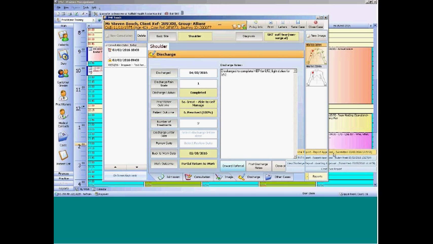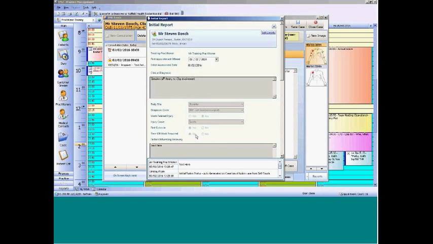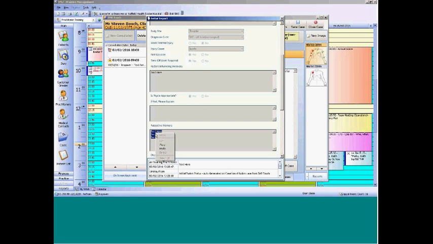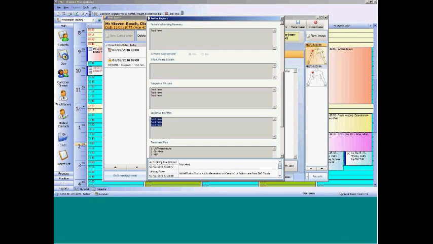If you click on the initial report, you can read what you had submitted, 6 weeks earlier. And one of the things which is actually nice on this report is that although they're grayed out, if you had a beautiful list of subjective and objective markers here, you can actually highlight and copy that. Oh, that's good. And then when you do your discharge report, you can just paste it into the subjective and you can put the changes. You can only copy one field at a time, though. Okay. You can't copy the whole report, unfortunately.